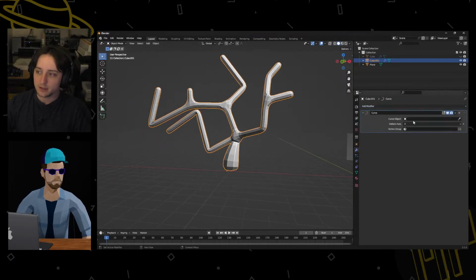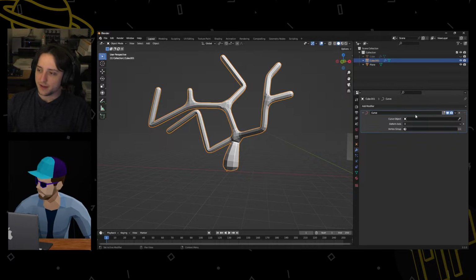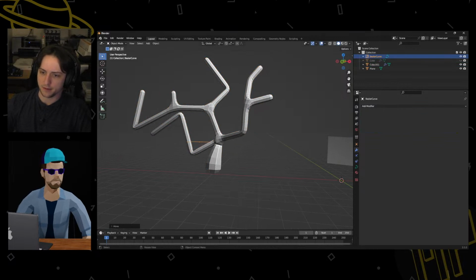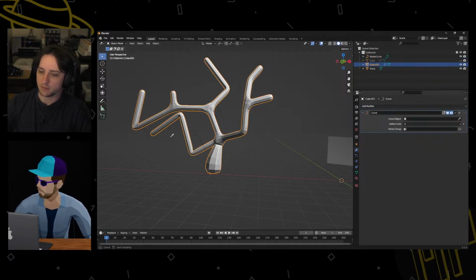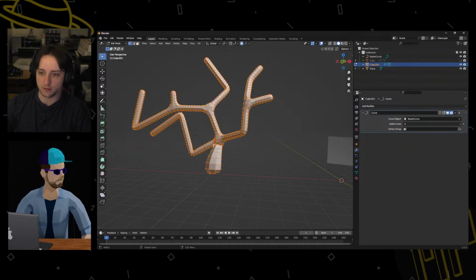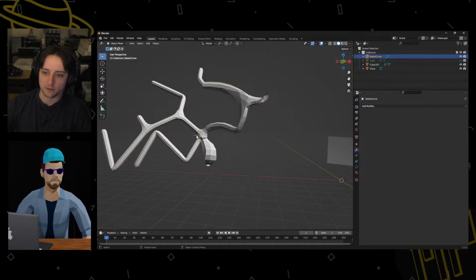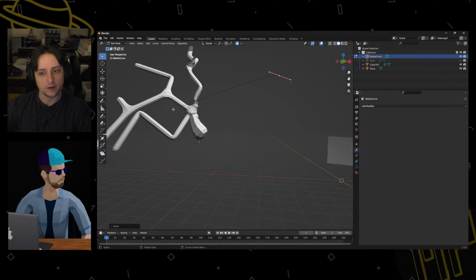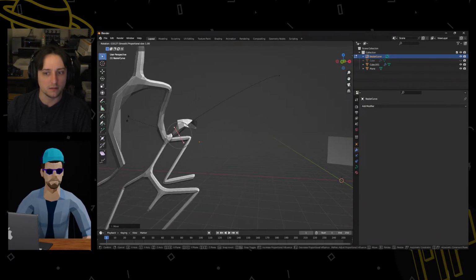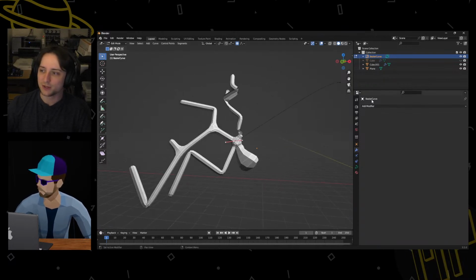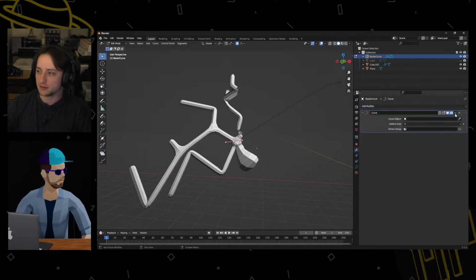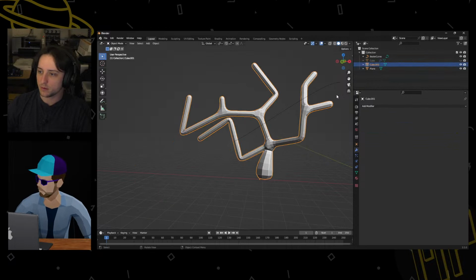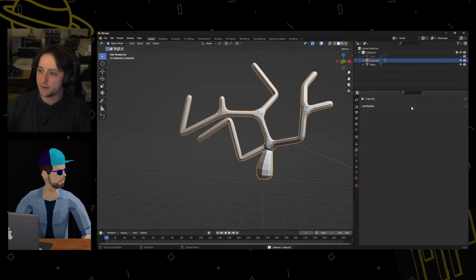Curve is also one I don't hardly ever use. I think you can take curves, which are here. I don't know what this will do, but you can attach a curve to it. It looks like, yeah, it just follows the curve. That could be useful for sure. If I go in and edit this, I bet it will follow it. Yep. So you could probably attach something to the curve and modify it in some way. Let's see what else we got before I have to go.